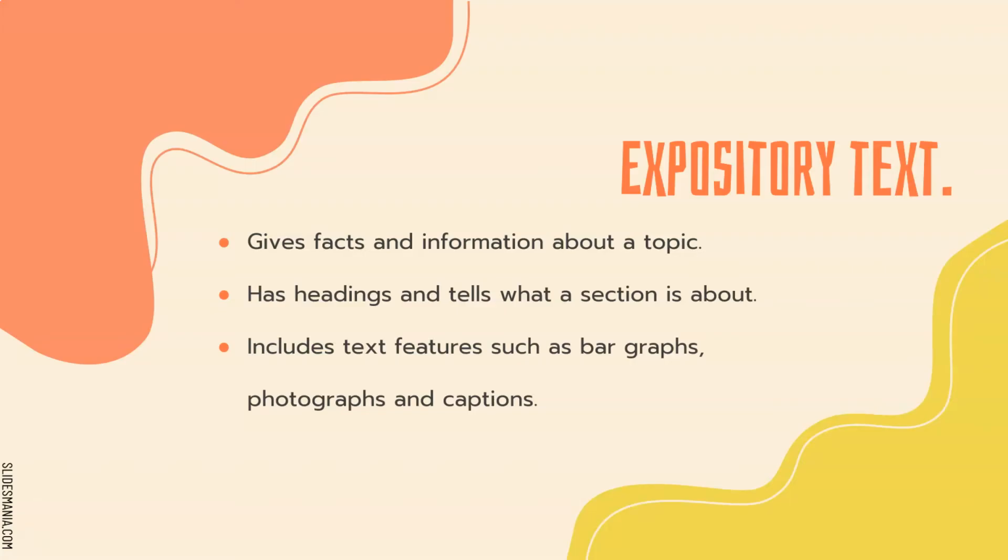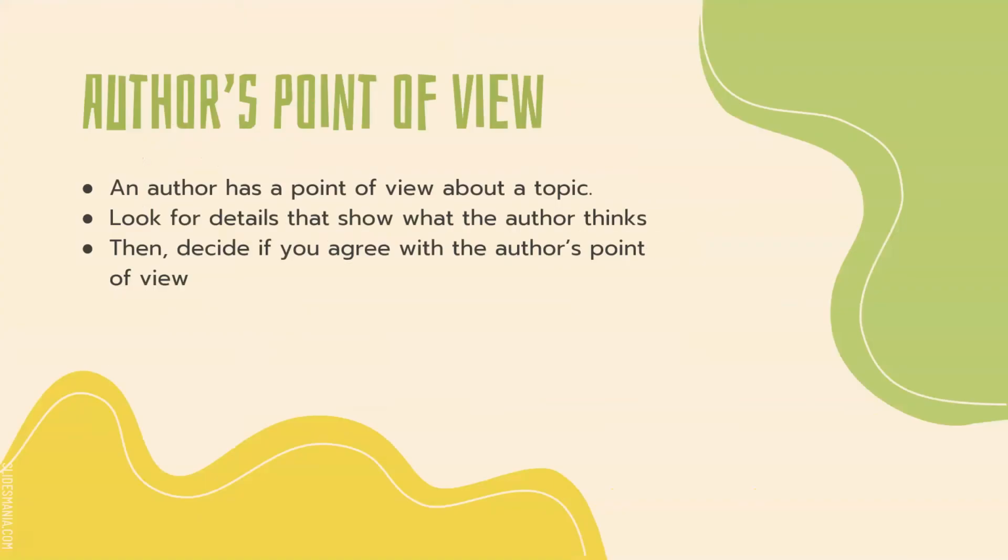Now, just like last week, we are continuing with an expository text. Remember, boys and girls, an expository text gives facts and information about a topic. It has headings. It tells what the section is about. It may include pictures, graphs, charts, captions, and much more. So again, this week we'll be reading more expository text pieces.